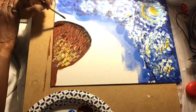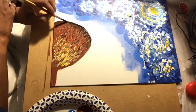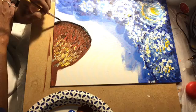I just want to touch the edge of that. I need some more paint. I just want to touch the edge of that flower with black.